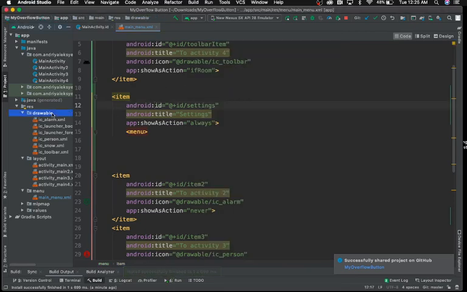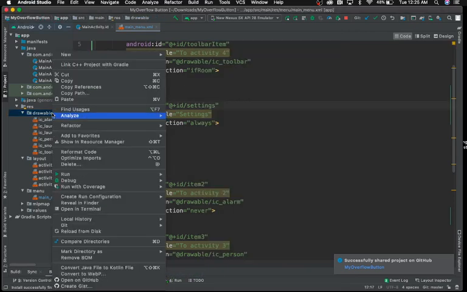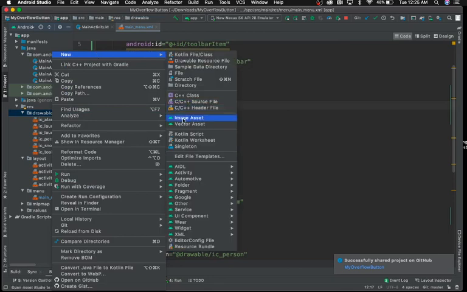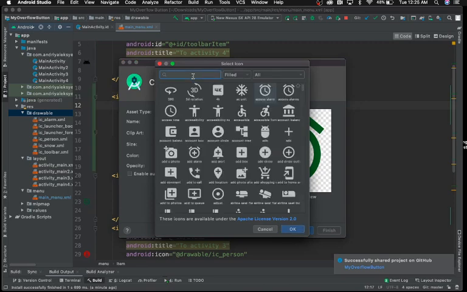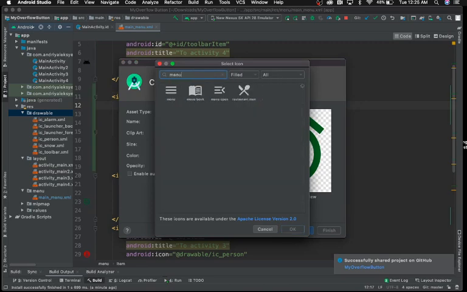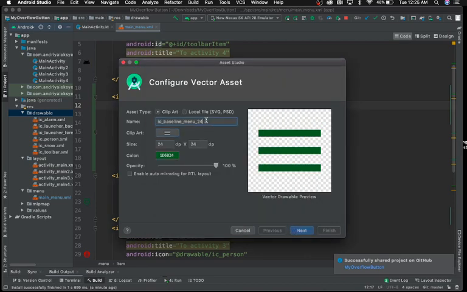What solution to deal with it would be like this. Go to drawable, right click, new, and let's add another vector asset. Click on the image and look for menu. Select menu, and I see menu.